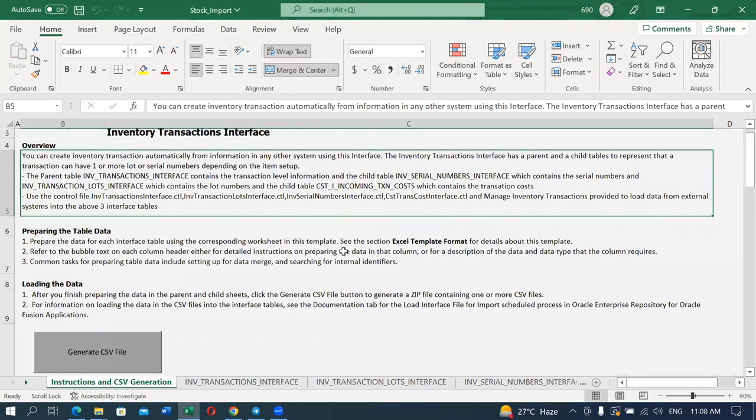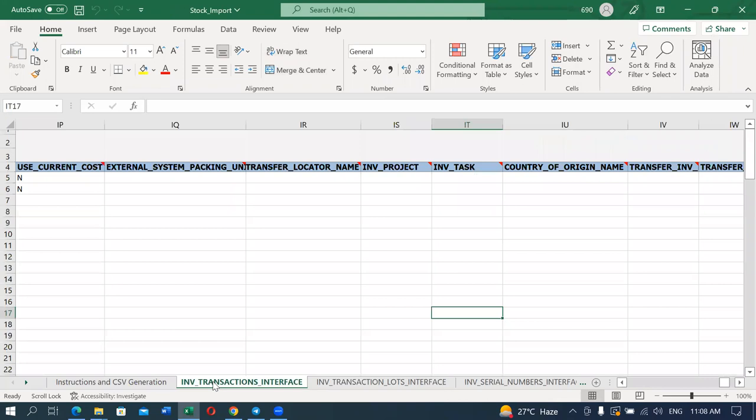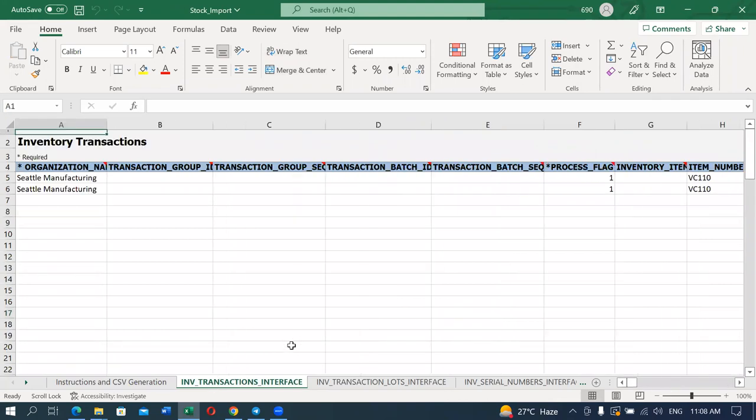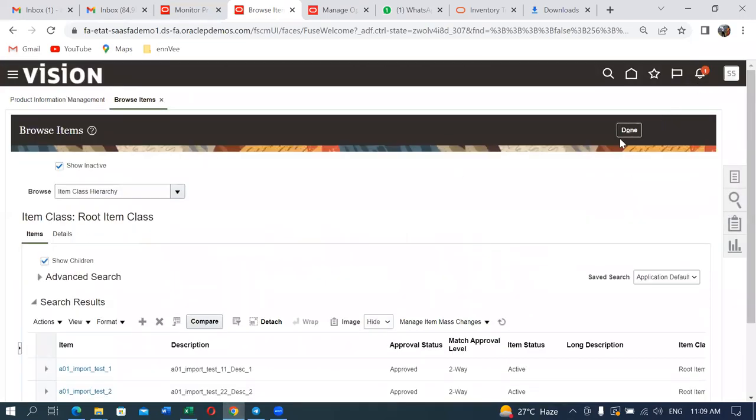Talking about the chip bank, there are four sheets, and everything has to be filled up properly. I will go to the first sheet, click on the first sheet. If you put good home control, it goes to the beginning, fine. The organization name comes, so now I will take up the name from there. Let me take up the name now. So what is this place? Click on done.